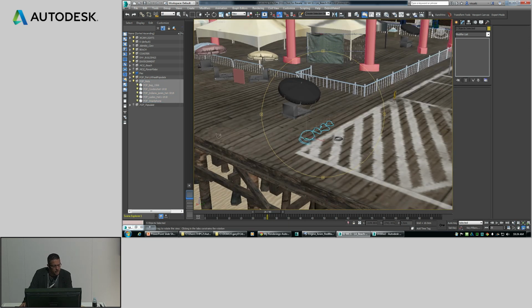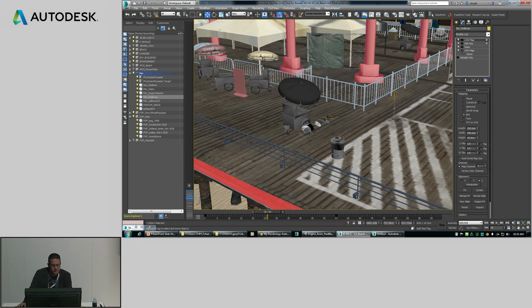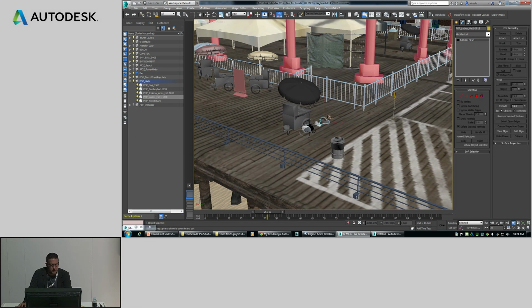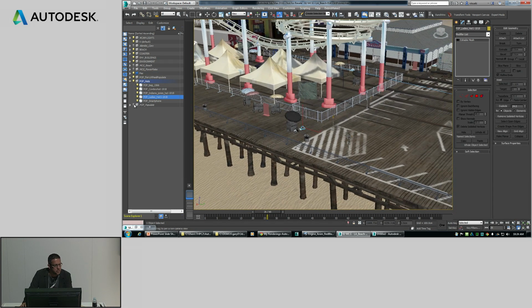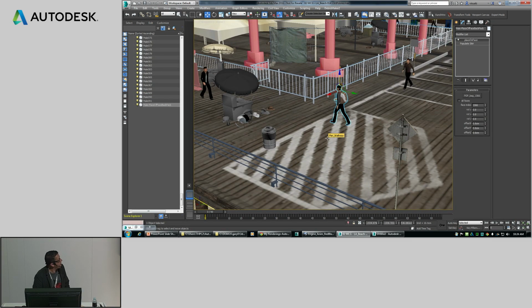These hats are kind of interesting. Oops, let me move our pier down a little bit. I messed around with it. So there we go. So these hats are something that's kind of interesting. If I turn on my Populate characters, this is what I call an autonomous pedestrian system. Again, using some big fancy words there. But Populate is a way to get your scene populated with a lot of characters that are walking around in the background. But what we did on this guy right here, you notice that he has a backpack.